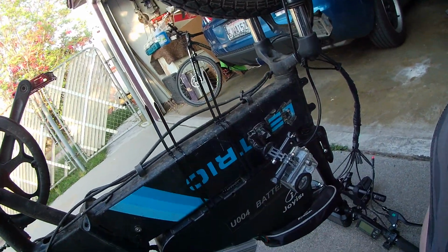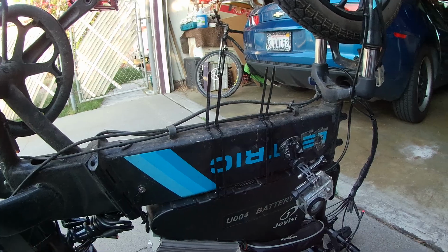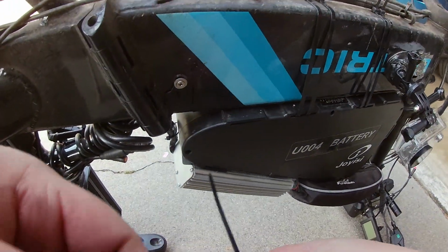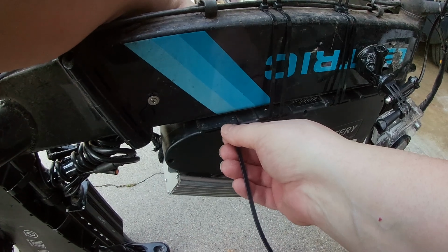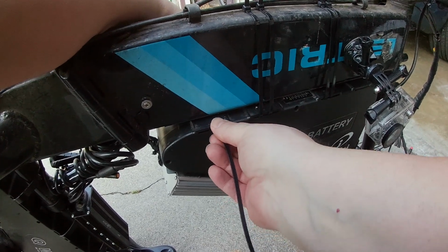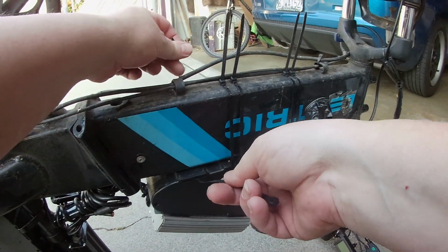This is just so in case this battery does come loose from the tape that's on it. This really isn't straightening the battery out at all, which kind of sucks, but whatever. Yeah, I got to keep this in front of the folding mechanism. What's this hitting? Oh, it's hitting another cable down here. Oh, my battery connections, I think.